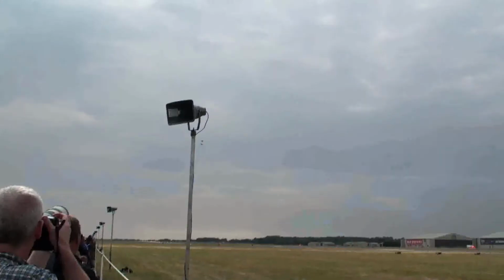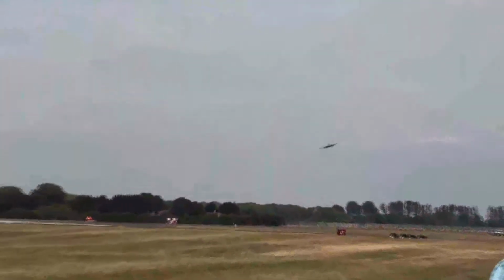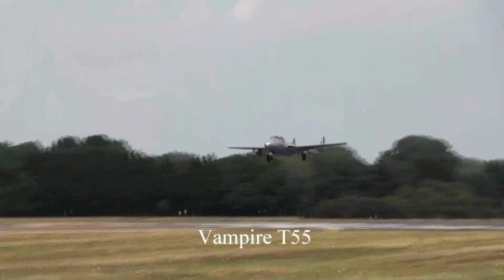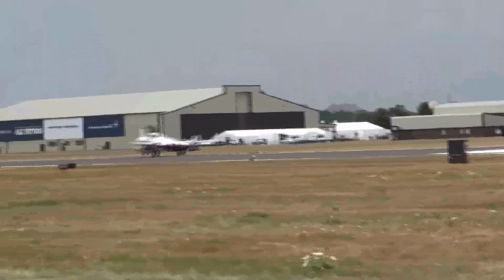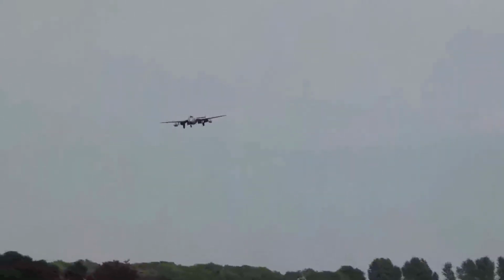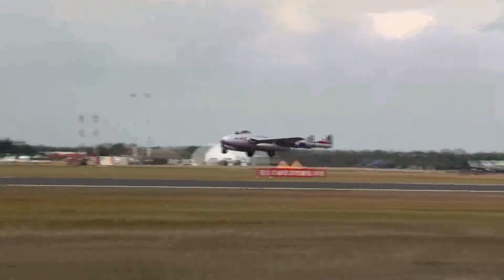Together with the Middle East and Far East Air Forces, they were used in counterinsurgency operations against Malayan terrorists. The first two-seat Vampire was a night fighter, the NF-10, which was not a particularly effective aeroplane. The two-seat Vampire of the historical squadron is used as part of its test pilot courses, giving would-be test pilots for the British military skills in a wider range of aircraft than they ordinarily encounter in the course of regular service. The characteristic whistle of the Goblin engine is much in evidence as they touch down, a really elegant performance with polished style. And Jim Stewart in the Vampires of the Norwegian Air Force Historical Squadron.